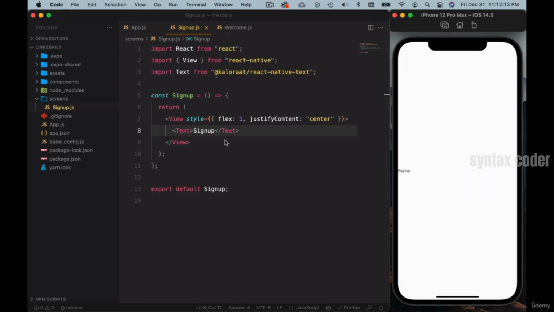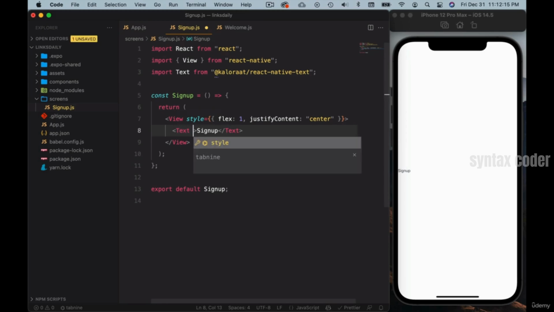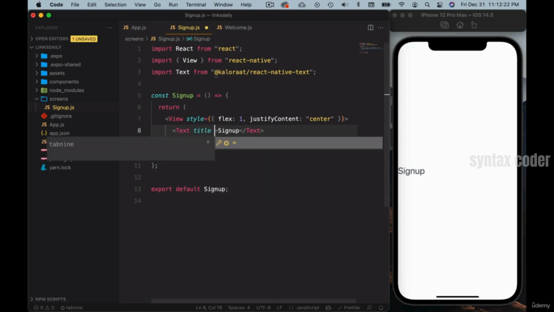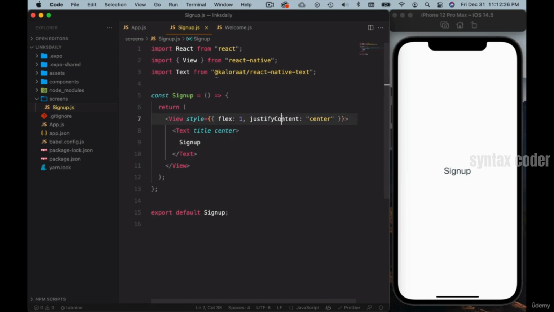All right, so you don't see much difference here, but now you can easily pass these props. For example, if you want to make it like a title, you pass the title. You can see that's nice. Let's also center the text, and it's right there. So you can see it's nice and easy, and there's not much happening here. You could also create this on your own, but it just makes things a bit easier, you know. All right, so we got the heading.